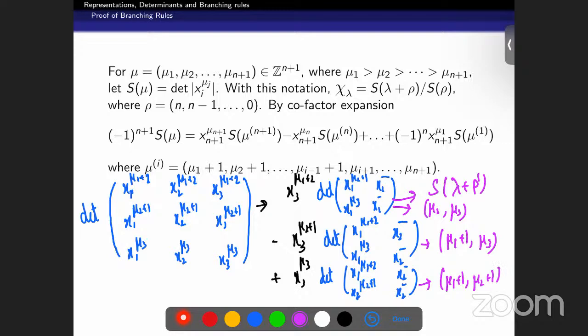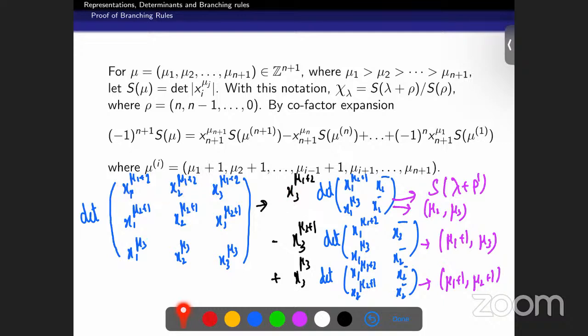Right? This is just a simple observation that can be made here based on how we have done the expansion. And if we do that in the case of GLN, we exactly get this as the cofactor expansion. And here these mu i's are given by this formula. So what's happening is, when we are doing the cofactor expansion, let's just say we did the cofactor expansion for the first row.